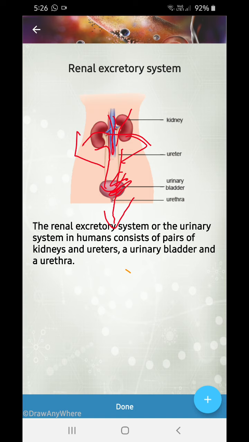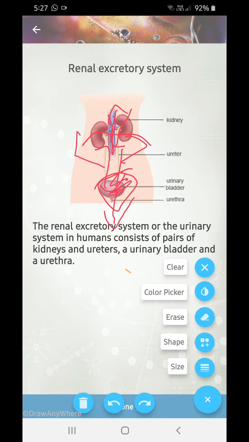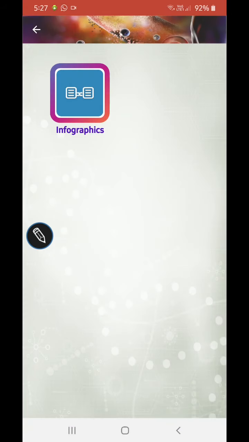Now, if the urinary bladder was not present, then what would happen? Every second we would have to go to the toilet. Every second one drop is falling and the urinary bladder is saving it. So you understand how important it is? Okay, and the filtered blood then passes through the vein. That's what the process is.